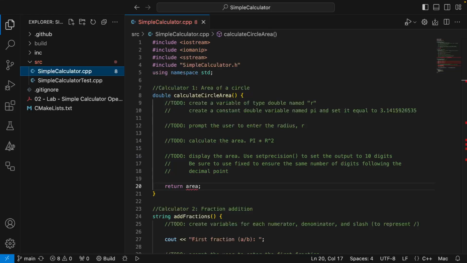Okay. So this assignment, we're to build a simple calculator. The idea of this assignment was to get you used to the IOManip library as well as the CMath library. The IOManip is what gives you the set width, the set precision, and then the CMath is what gives you the square root function, the power function. We just want to get you used to some of those functions, and also just getting your toes wet with C++.